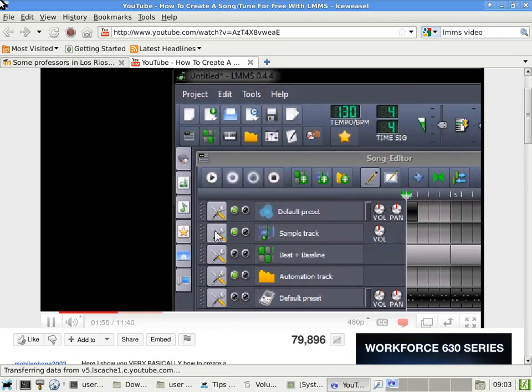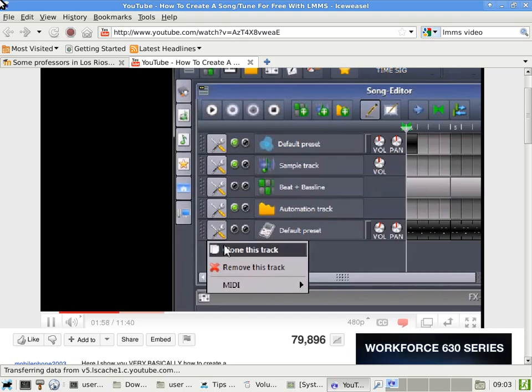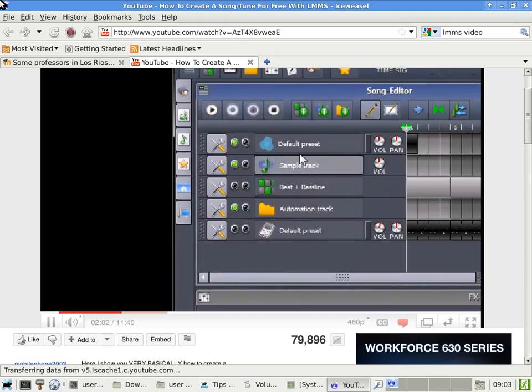Now on the left hand side you'll notice we have this icon here. You just simply click that and you can clone a specific track. Now these are all known as tracks. Very similar to something like Photoshop, where you have a bunch of different layers to an image. So you have a background image, you have a foreground image. They can all be modified individually, but they all make up an image on its own. So this is all the components that are making up the song. I hope that makes sense. You can see we've got these green lights here and some are black.